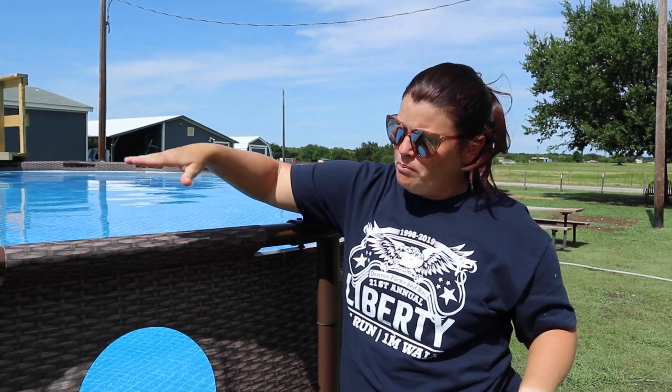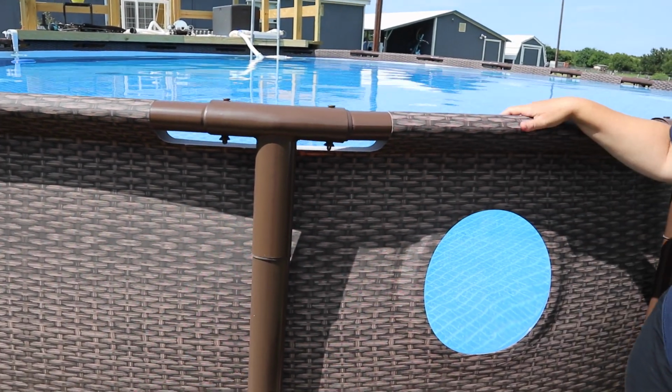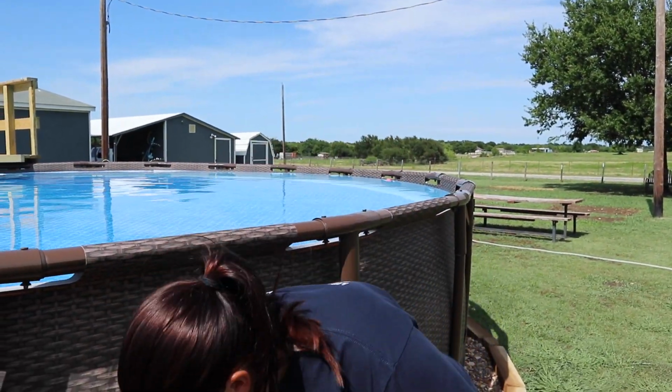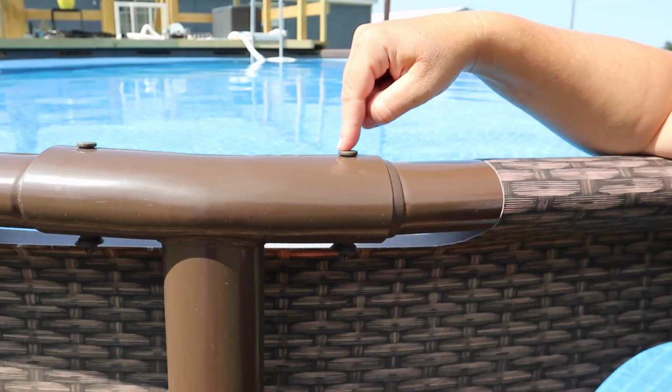One thing about the liner, once you get all of the pieces put together, so you've got your frame in and you put your liner and you're wanting to stand it up, you need to make sure these are straight as you're filling up with water. Once your water level gets about here, you're not gonna be able to move them anymore, but they need to be straight. That's also gonna keep the frame from bending. That is super important.